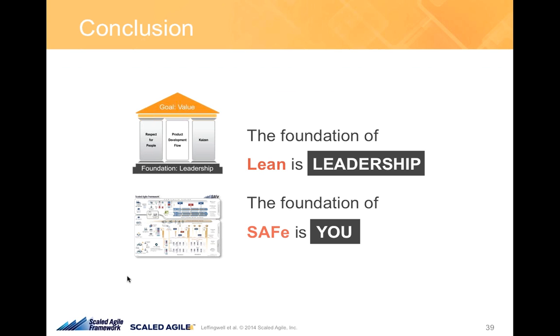So as we've described here, we get to build on Agile teams. That's a really cool thing. Didn't have that a decade or so ago. Now we do. But the foundation of Lean is leadership, and that means that you are the foundation of SAFe. Those of you who are listening to this webinar and trying to understand the new way of working, success lies in your hands. And we have a few steps that we could describe.